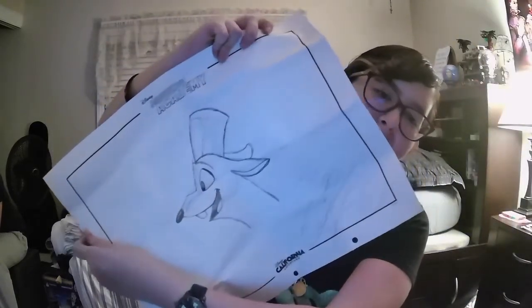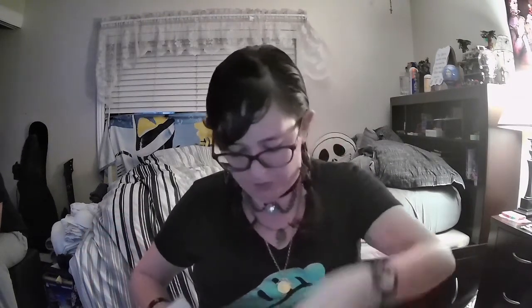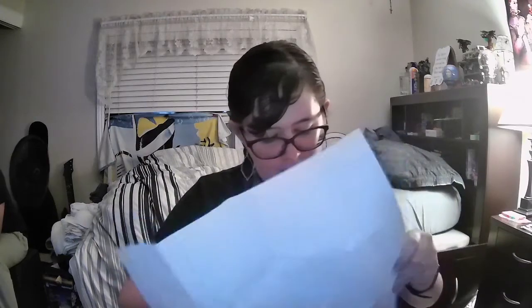That's my knockoff Remy. He looks bootlegged. It's funny because I had said time and time again that I drew a rat that clearly wasn't Remy, but he still looked very familiar to me for some reason. I don't know. Just couldn't put my finger on it. If you guys know where he's from and I'm just downright stupid, let me know in the comment section down below. Can you work with me here, buddy? Whoever you are, maybe one of the mice from Cinderella.